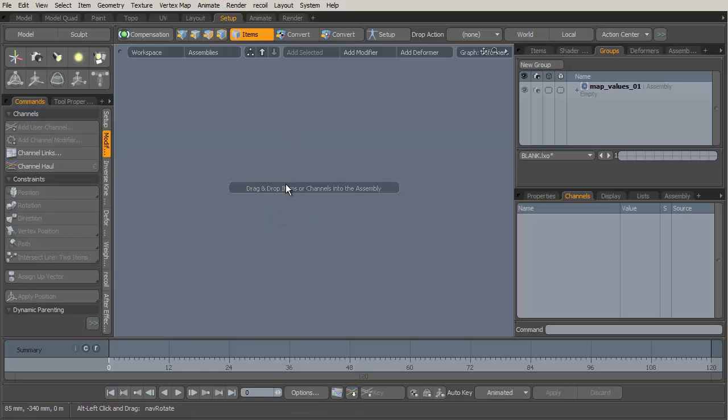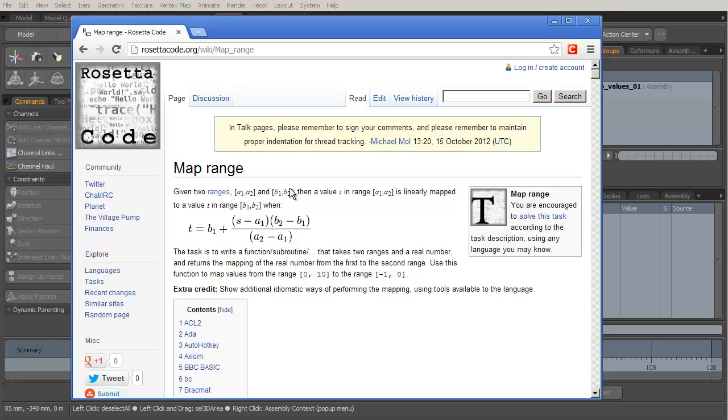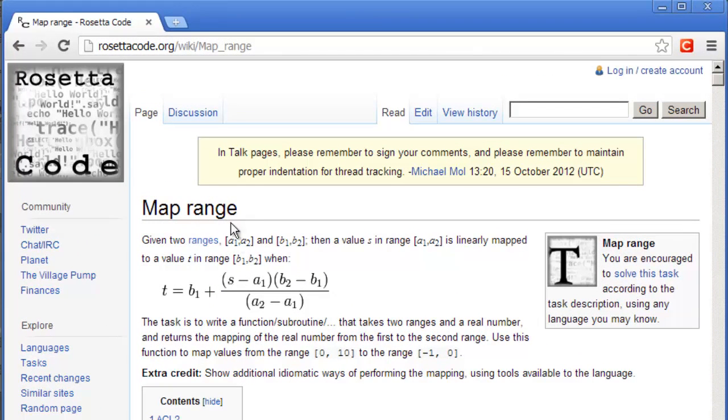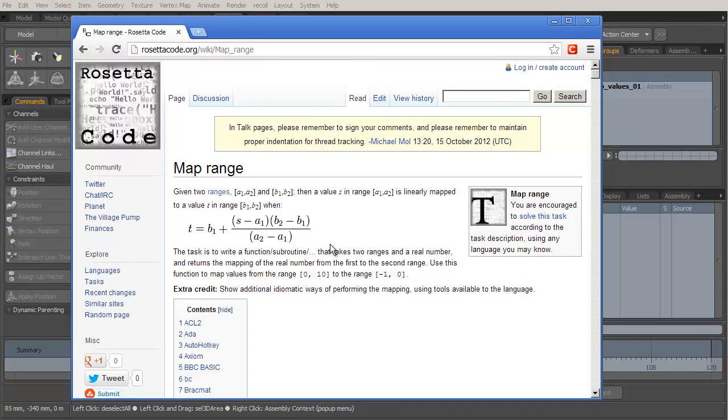So to start with, let's actually go over to good old Wikipedia. And it turns out we have a formula here for mapping ranges, given that we have one range and another range, and then we want to map a value s between the first range to a value t that's between the second range, then you have this formula. Again, if you are having flashbacks to high school math and have begun vomiting under your desk, you can skip this part, but I find it really interesting.